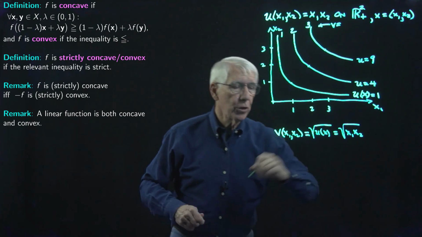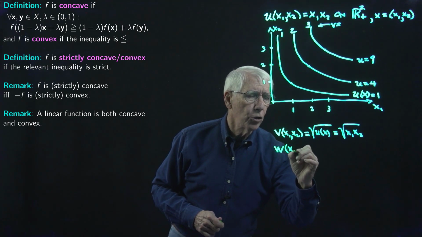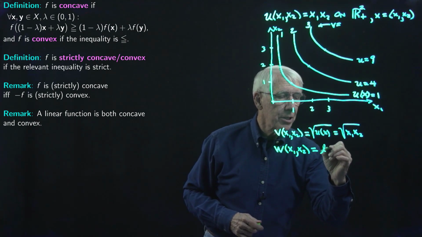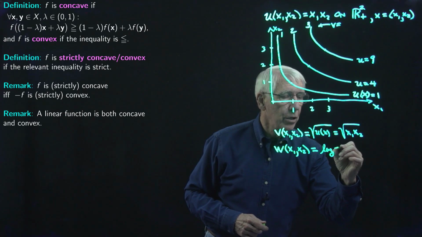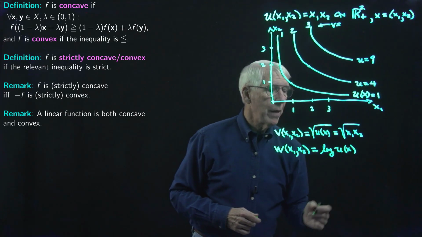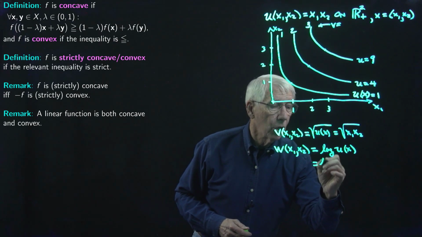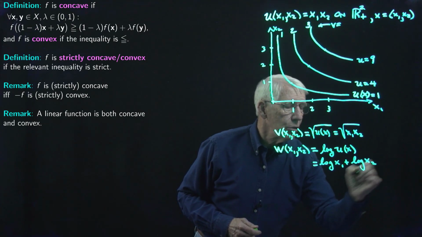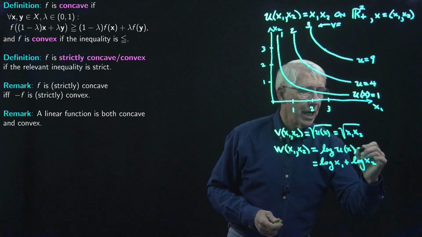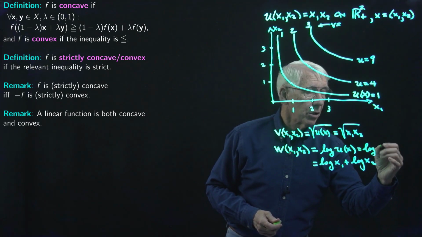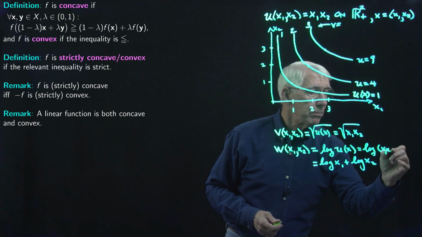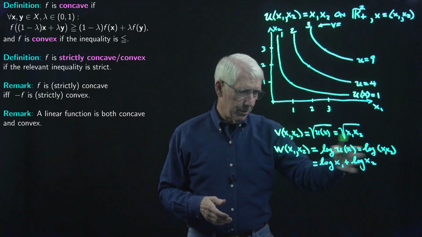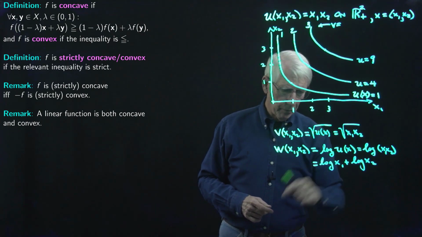Let's write down quickly a third function, w. For this, I won't actually write in the values. That's a little trickier. So let's let this be the log of u of x. So that would be the log of x1 plus the log of x2. Well, it's the log of x1 times x2, which is log of x1 plus the log of x2. Let's make this the natural log, if you like. I guess it doesn't make any difference for what we have here.